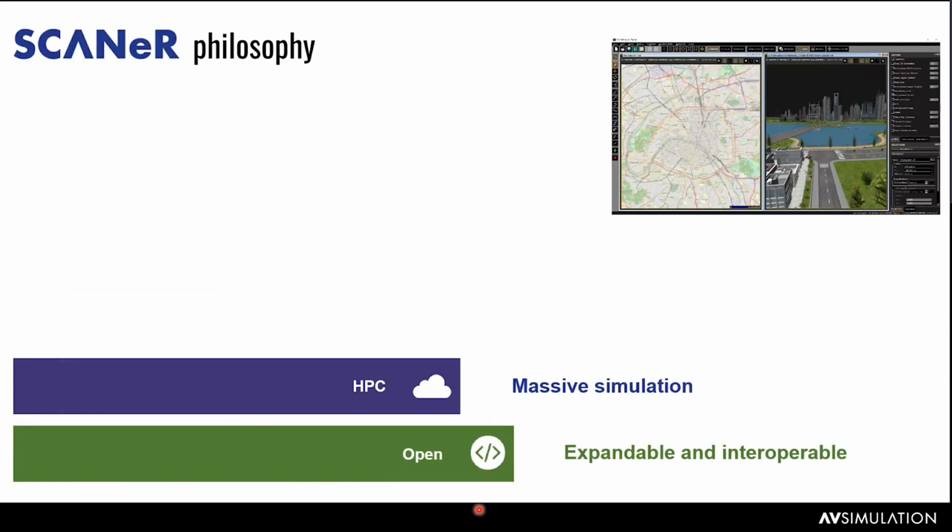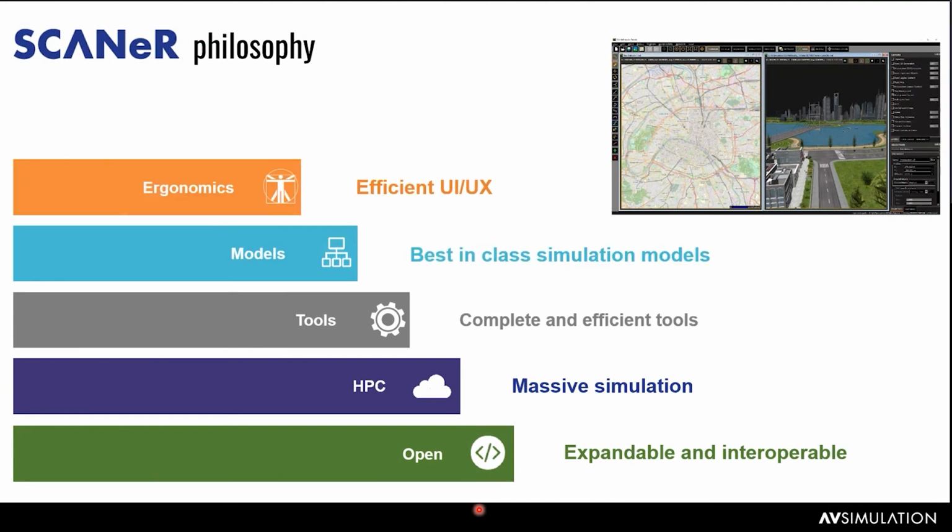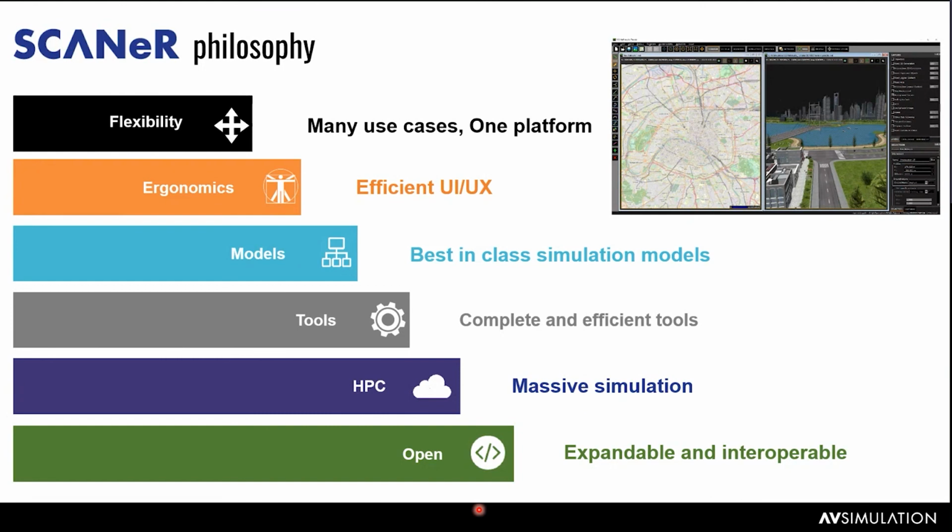So why is scanner used by all of these actors in the automotive industry? Most of them like scanner very much because of its interoperability with other existing solutions. Scanner is exposing everything that's running in the simulation through UDP. And so with the Scanner SDK, you can very easily connect Scanner with any of your existing software.